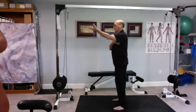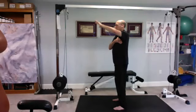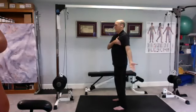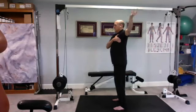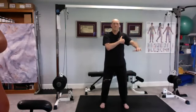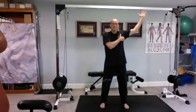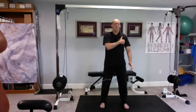One more time, and then we're going to reverse. So we come around, come to the bottom, and then turn palm up as we go back, palm down as we go forward. Breathe in, breathe out. Breathe in, pause, breathe out, pause. One more time.